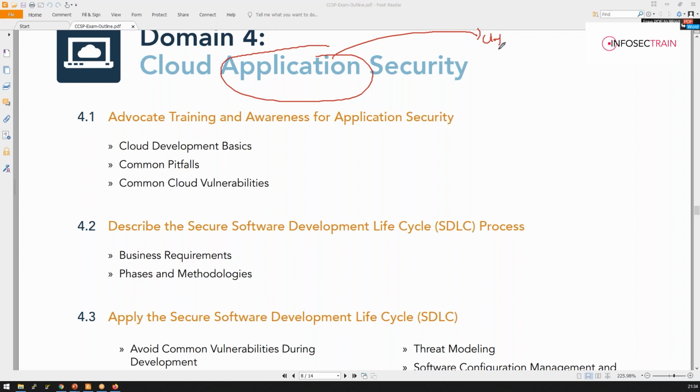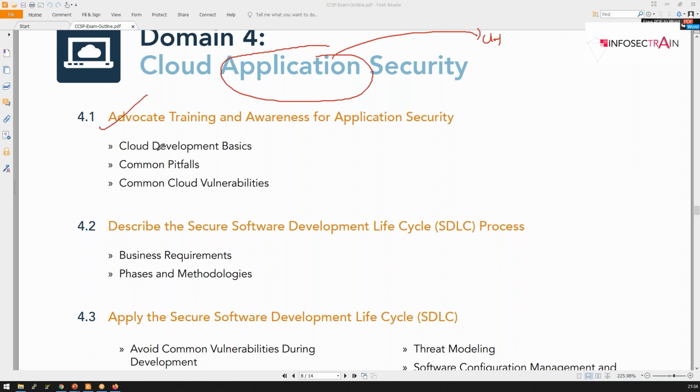So what happens is, if you have an application that is purely designed for on-premises, when you try to move it to the cloud, you may face a lot of challenges. Sometimes there is no compatibility, sometimes it is not possible, sometimes the application can't work in a virtualized environment. So you have to understand how you can transfer the existing application from on-premises to the cloud platform.